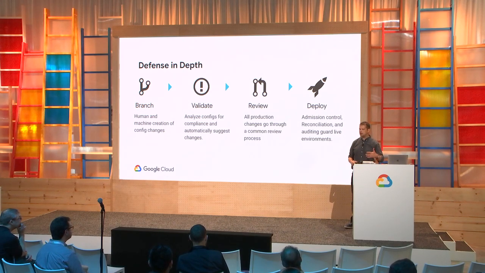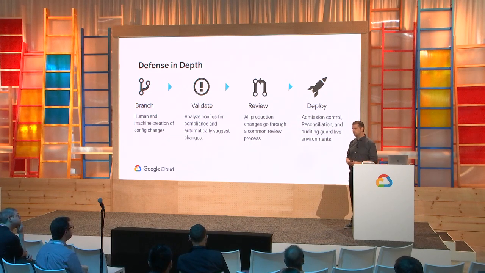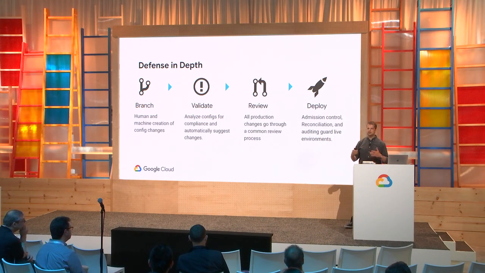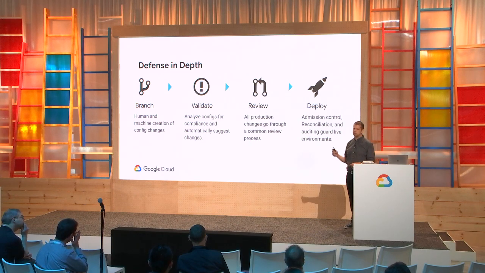If we can do static analysis on all of your policies, we can make recommendations. One of the things we announced here is our policy intelligence work on Google Cloud, which does analysis of IAM to look at things like overgranting. Once we're able to see those things, we can translate them back into changes. If we know your current state in code and we know how we think it should be, we can send you a pull request. So there's a whole set of things you can do once you're able to do static analysis on your policies. We're just getting started in that area, but I think it's a really promising avenue once we can get folks to start doing stuff in code.